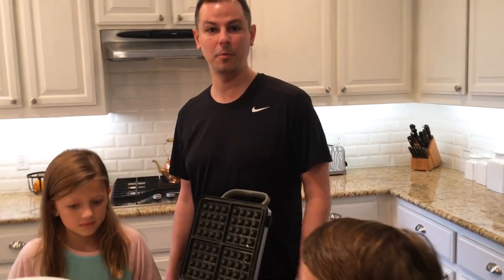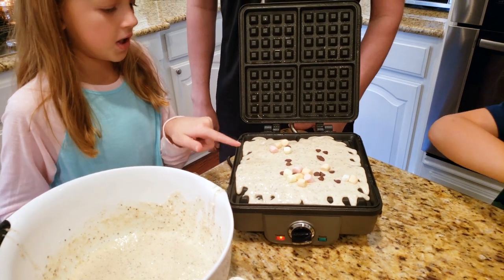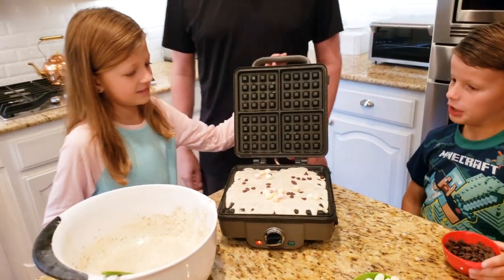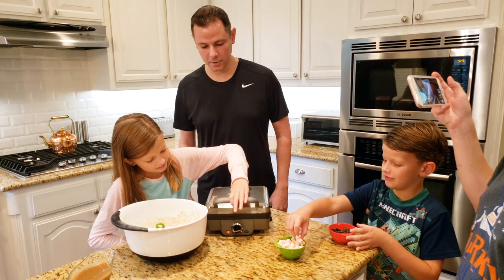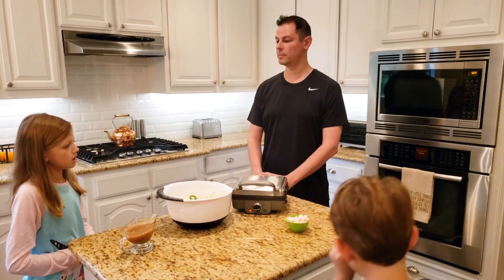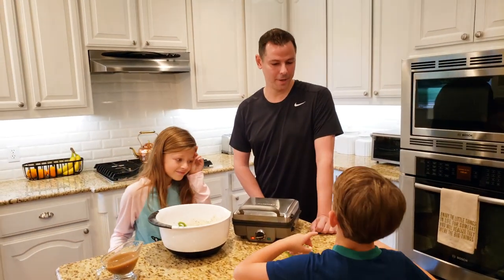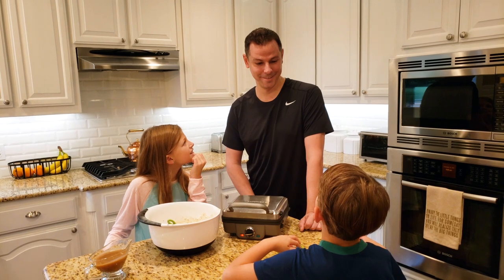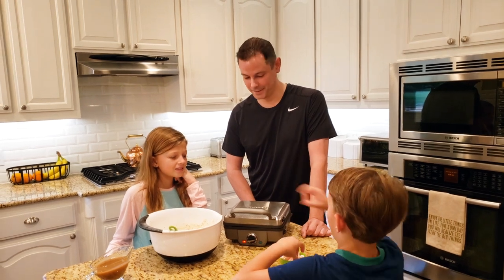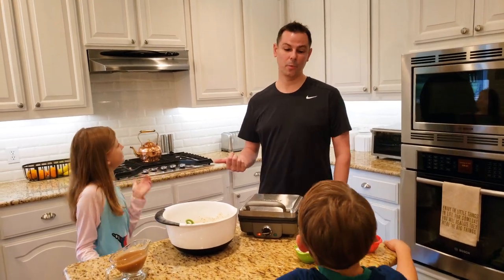This is the fun decorating part. Add some marshmallows — well, this is really fun. This is the first time as a family we've done a Butter and Thyme video — how cool is that! Okay, is that good? Let's close the top. How long do you think these are going to take to cook? It'll beep when it's done. I like that! I want to pour all of it in — that would be one heck of a waffle. The ultimate waffle!